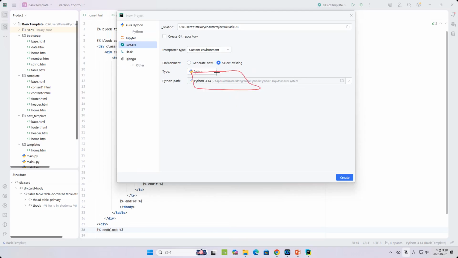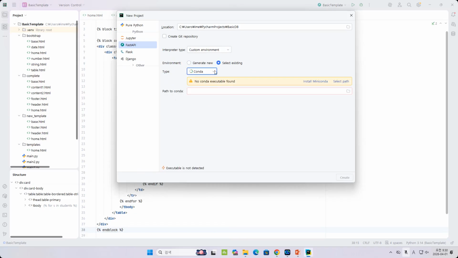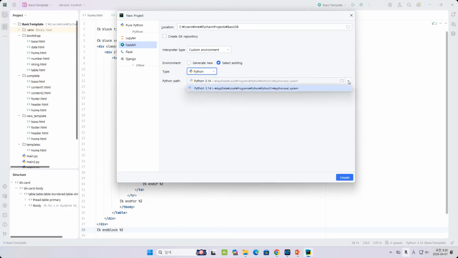I'm not sure if it is working well or not, but let's try together. Let me check the Conda. Okay, Conda is not available, so I will use Python. Let me check. Okay, there is only one single Python in this computer. Okay, let me try then.